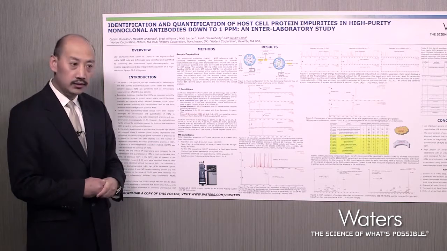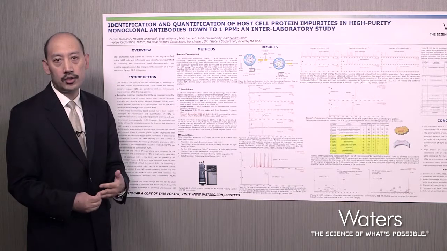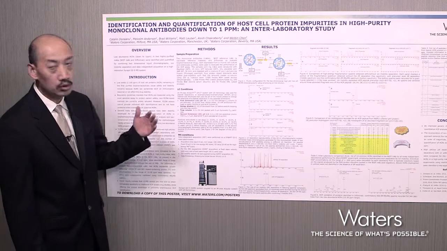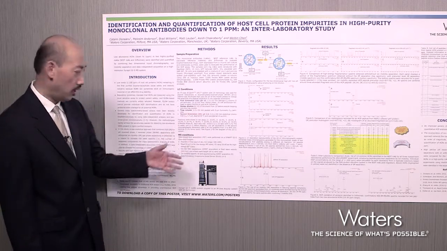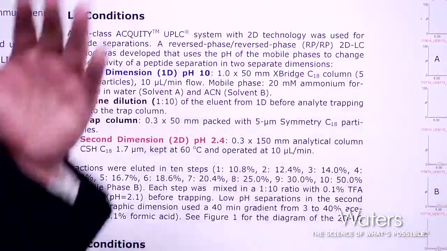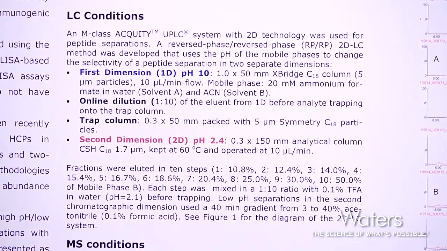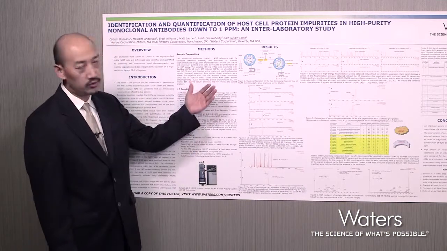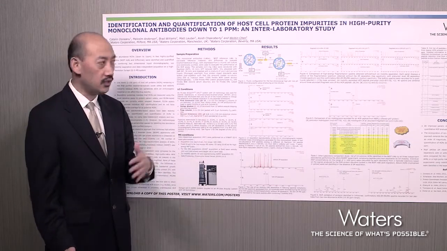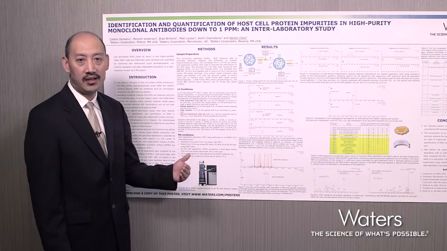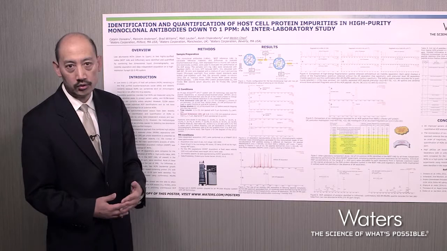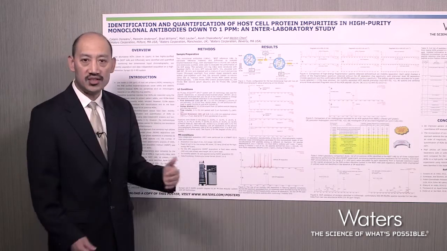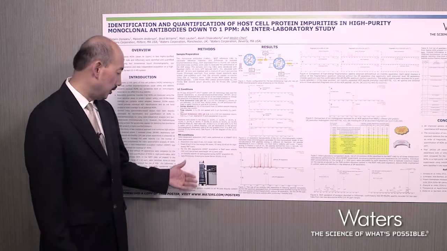We came up with a couple of different strategies to cope with the complexity of host cell protein samples and their low concentration. The first is using two-dimensional chromatography, implemented by our product called the ACQUITY M-Class, which can automatically perform two-dimensional chromatographic separation. When the host cell protein samples are digested and loaded, the first dimension performs fractionation. Depending on sample complexity, you can decide how many fractions to collect — in this particular example, we do a 10-step fractionation, which can be easily programmed into the M-Class system.